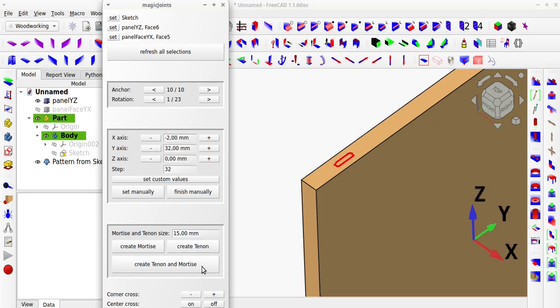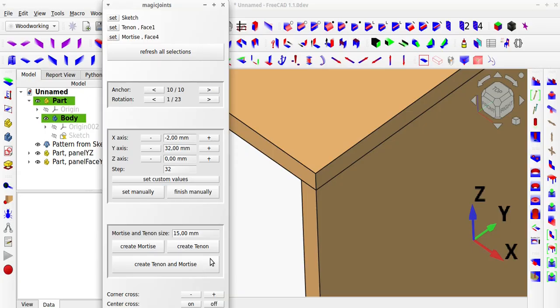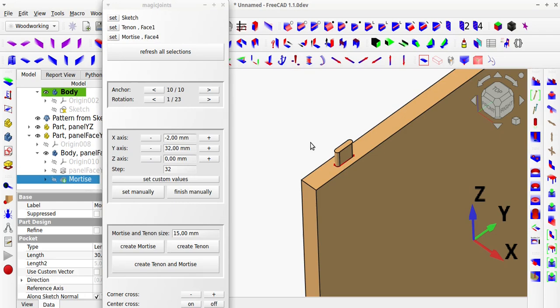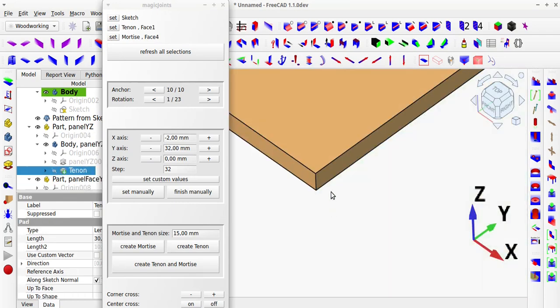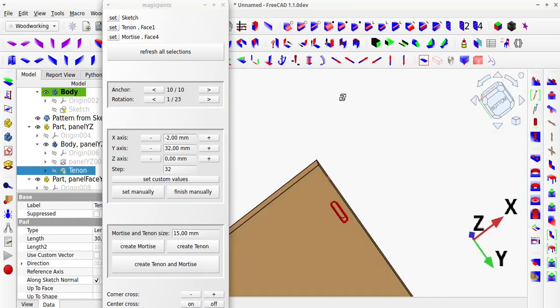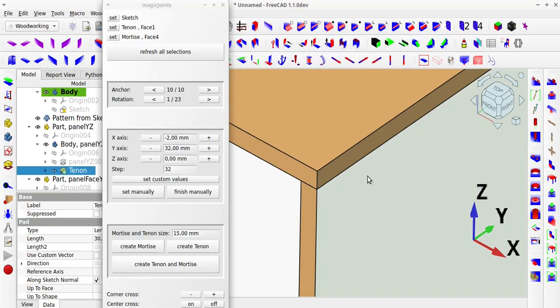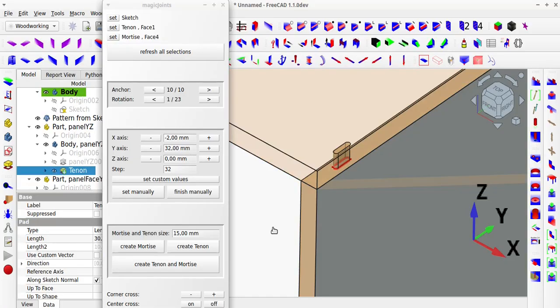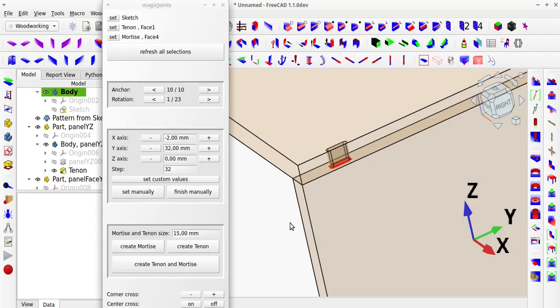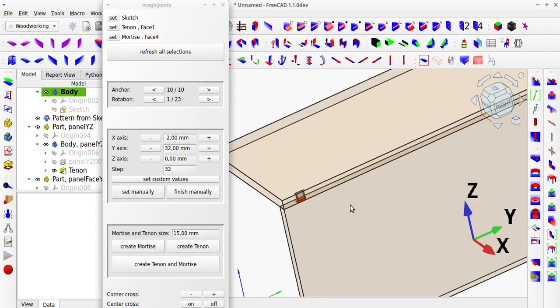A depth of 15 mm is correct in this case because it is half the length of the entire domino dowel, leaving a margin for the 18 mm board. When creating connections, you can also enable transparent view, allowing you to see at a glance where the connection has been created.